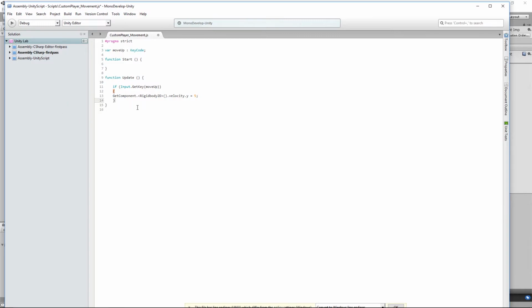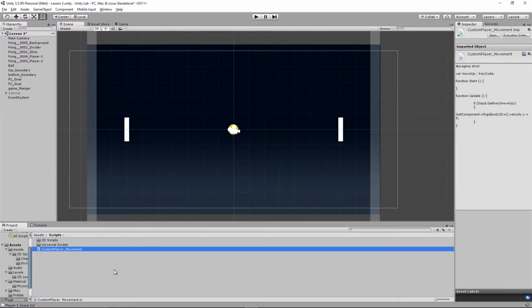Cool. With that done, we're going to save this. And you can go to File and Save, or press Control S on a PC and Command S on a Mac. I've already saved this, so we're good to go. So I'm going to minimize this. I'm going to click on this object here, and I'm going to go add component.